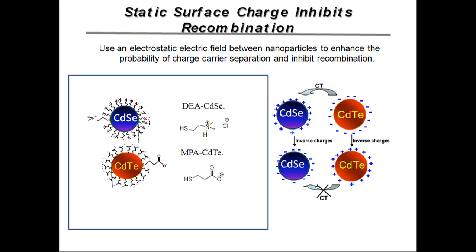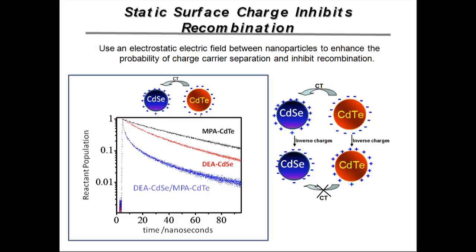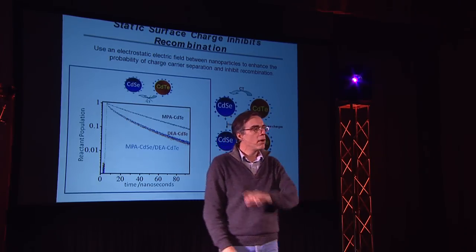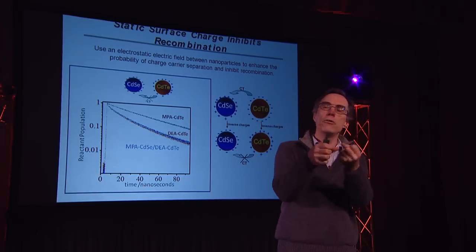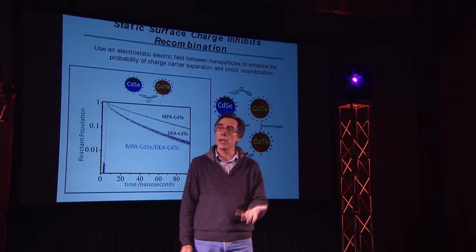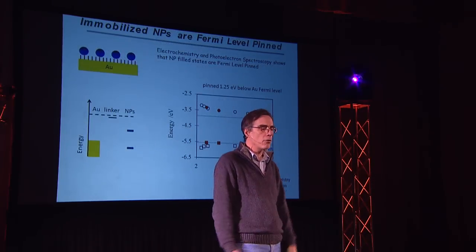To address recombination, we coated one type of nanocrystal with positively charged organic molecules and the other with negatively charged organic molecules — and those stick together, which we proved. If we have the negative charge on the red balls and the positive on the blue and we excite it, the electron jumps to the blue ball. But if we keep the nanocrystal identical and just swap the organic ligands — swap plus and minus — the electron transfer gets shut off. We can use this internal electrostatic field to create a bias that drives charge separation and inhibits charge recombination. Now we're learning to take this design motif and put it into cells.